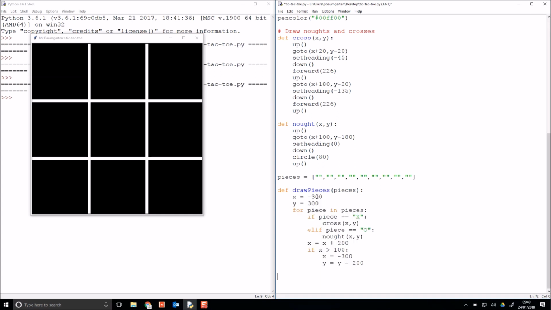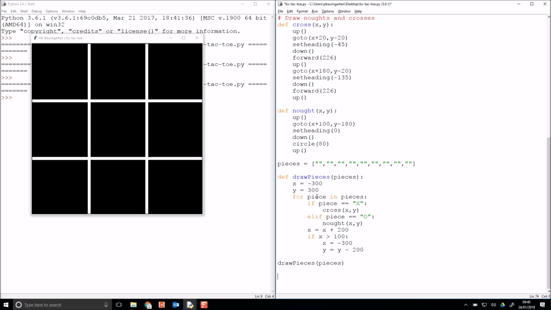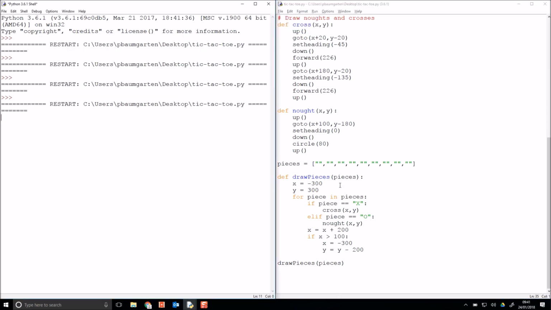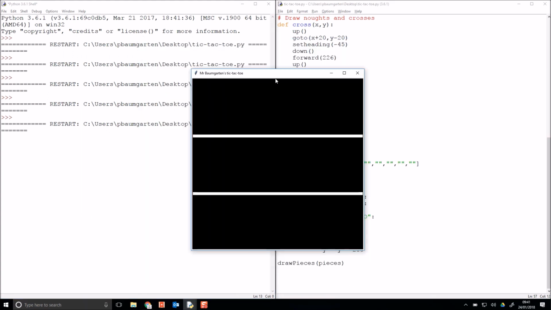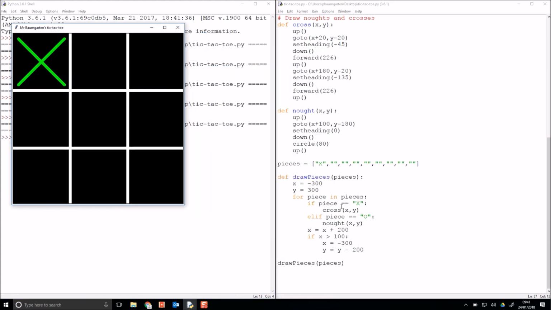All right, and so now if I just want it to draw the pieces, if I put that at the end of my code, that will run the function and hand it the pieces list, and then this will go through the pieces list and still draw it, and everything should behave exactly the same. At the moment, there's no pieces to draw, but you get the idea. If I put an X in there, that works beautifully. Okay, let's get rid of that X.